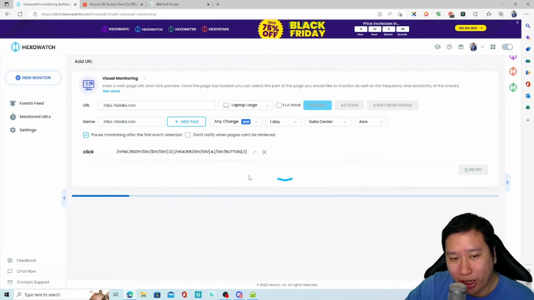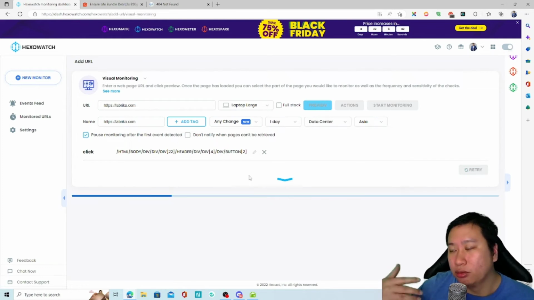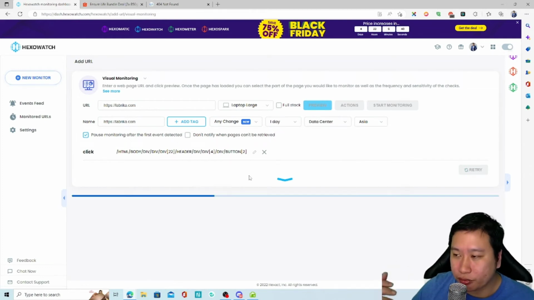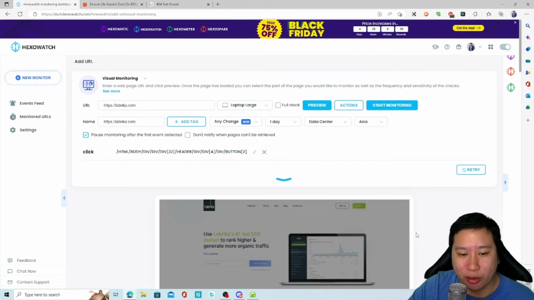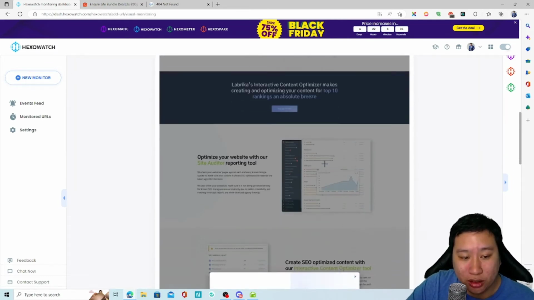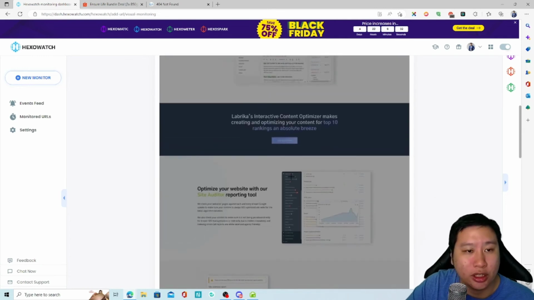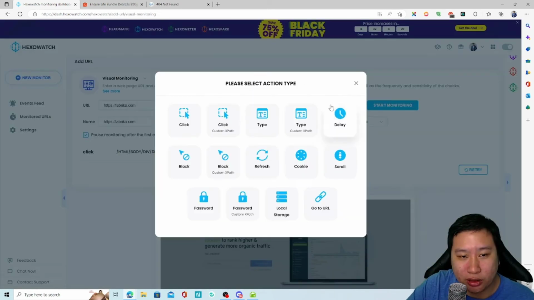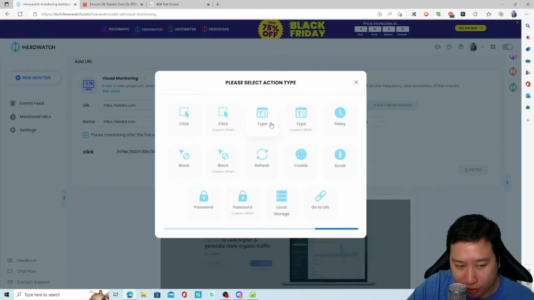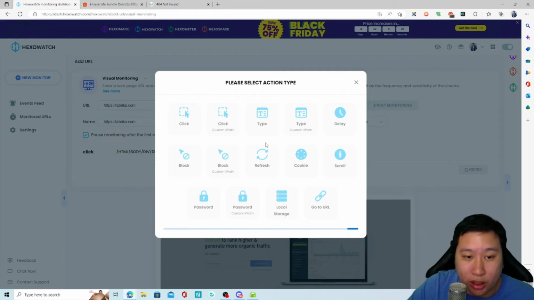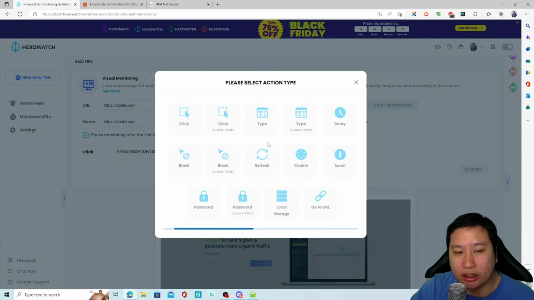Okay, so what happens is that I'm going to click on the button, then log into the page. When I click on the button, there is a pop-up that appears right here. Then I can click action, and then I can start typing. So I can type my username and password, then it logs in. So that's why it's quite powerful.